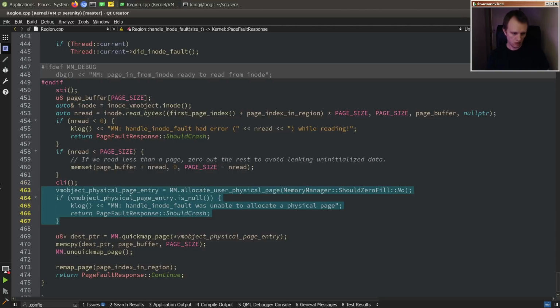You could allocate the page sooner, I think, but I don't want to mess with that right now because I'm sure that will break something. Probably if you have a shared inode VM object that's used by multiple processes, and then you have a race because you fault the same page in two processes, something would go wrong if we change the order. So we're not here to mess with that.